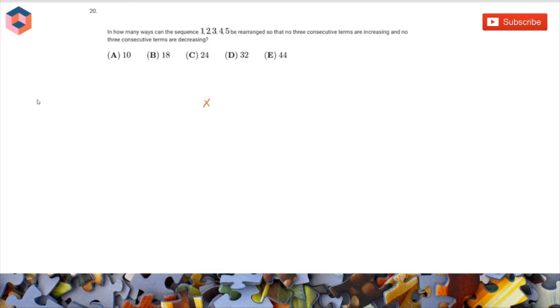So if we let some number here, we have to have greater than x, then less than x, then greater than x, and then less than x. And the reason for that is this is the only possible arrangement that makes sure that nothing appears that has 3 or more consecutive terms that are increasing or decreasing. So we're assuming that this is greater, but we can also assume that it's less, but like we said, that's already symmetric, so it's enough to just count the number of variations where it's greater.